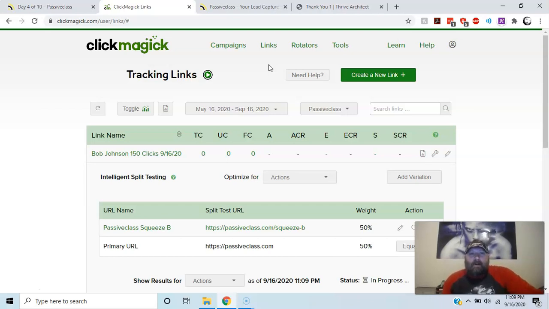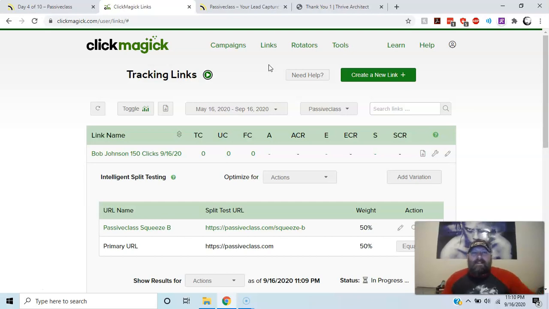Well, 80 of those are going to go to squeeze page A. 80 of those are going to go to squeeze page B, and then ClickMagick is going to give you the stats for each of those and tell you which one is converting better. It might be that one of them blows the other one out of the water. And that's a good thing to know. But even if one just outperforms by a little bit, hey, that's the winner. I prefer to wait until you have like 300 clicks. So I would do 2 solos of 150. You see what I'm saying? Before making the determination of which squeeze page is the honest to goodness winner.